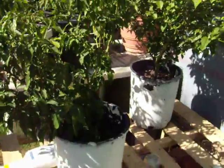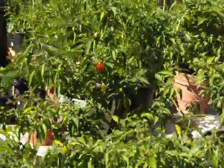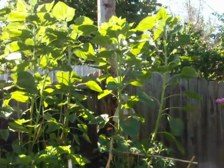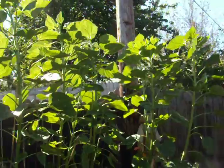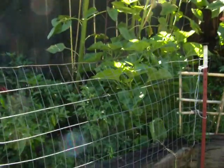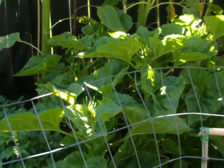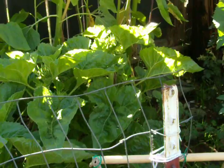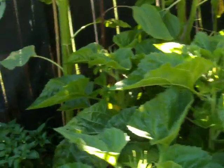Okay, and that's all the ones I have in pots. Some of them I overwintered, some of them I started from seed. Then I have a bunch of sunflowers just reaching for the sky up there. And I have a bunch more down here, smaller ones. This is where the video gets kind of shadowy.